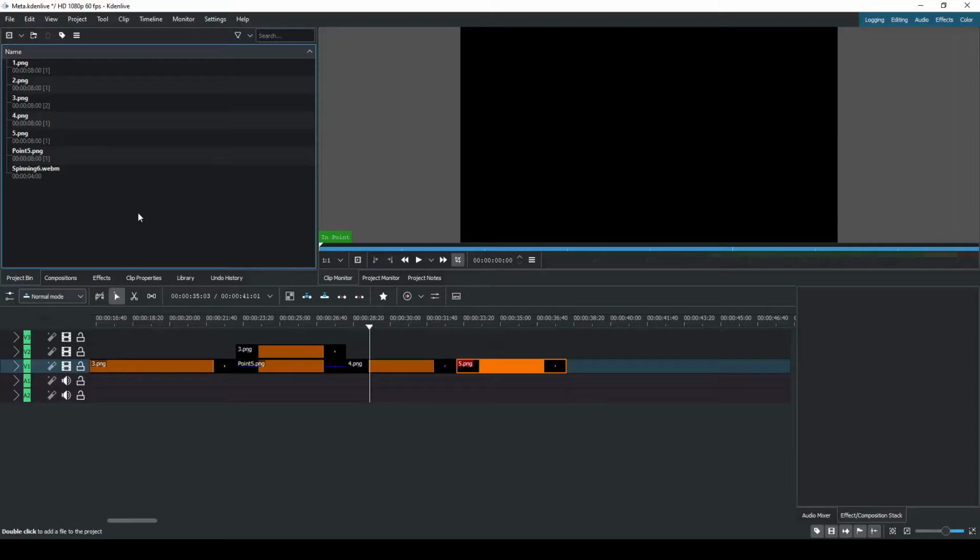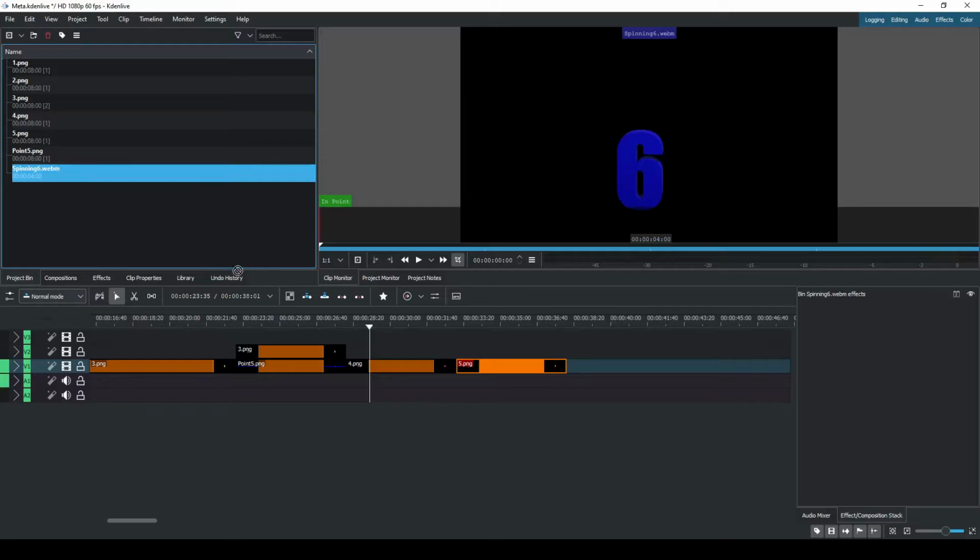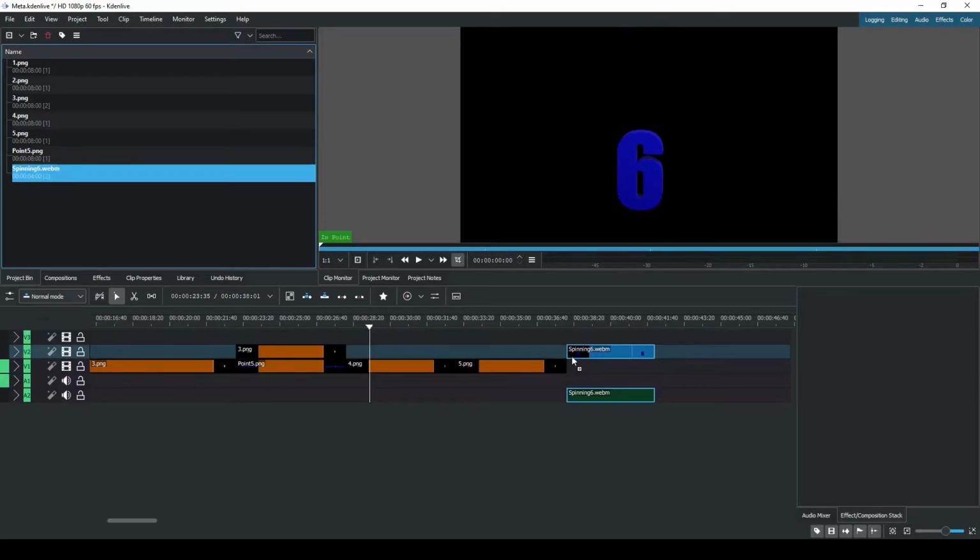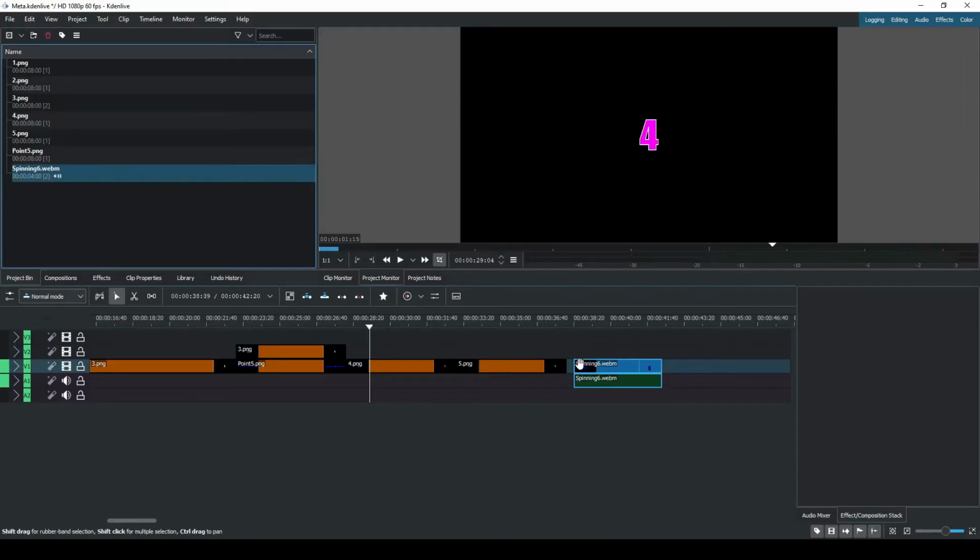1 through 5 were still images, but number 6 is actually a video clip. It actually works a lot like the still images where we just drag it out to the timeline. But you'll notice that there's this second bar, and that's actually the audio component of our video. When you want to place a video clip on the timeline, you need to make sure that you have space in the audio track where you want that video clip to go, as well as the space for the video part, which we've already talked about.